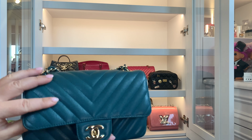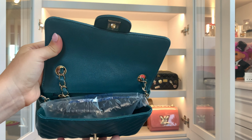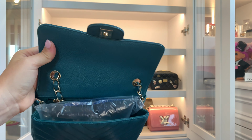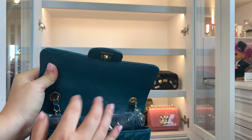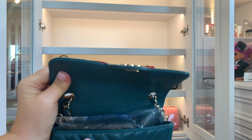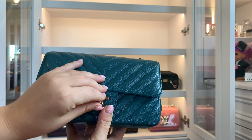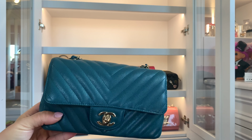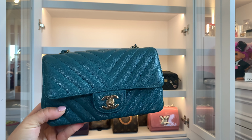All of these minis that I'm going to put on this shelf are stuffed. They either have air paper in them or they have paper in them, but obviously not paper that's got a heavy colour that's going to dye them or anything that's abrasive, but just to stuff them to keep their shape. And then their chains are pulled down in the inside compartment as well. That's how all of these minis will be. I'll not bore you stupid by showing you the inside of every single one of them, but that is how each of them will be, and we're going to try and do a shelf of them.